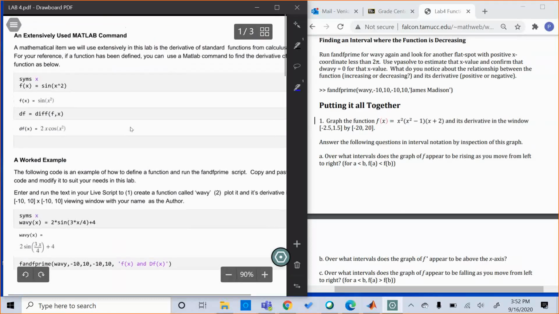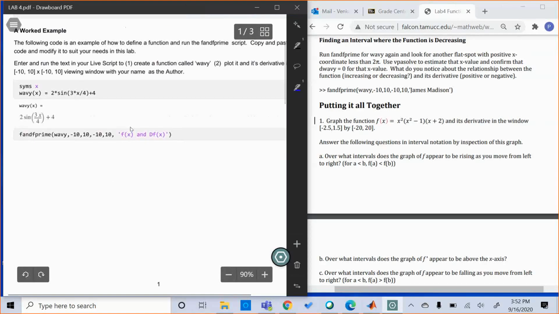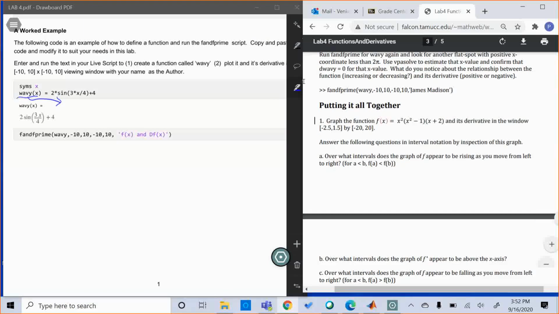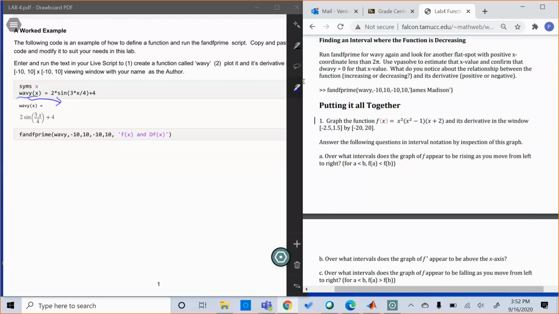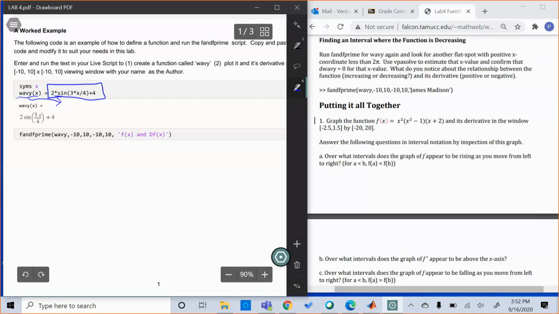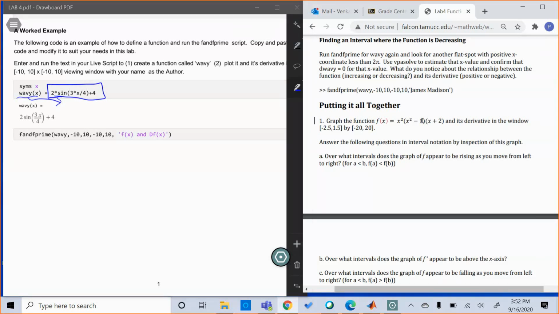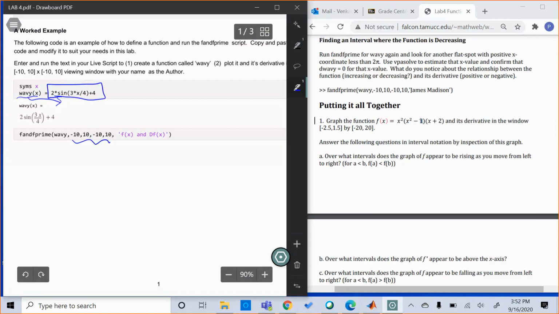So you will have to work from here. Got it? So just replace your function name, or you can keep it as is instead of F. Okay, instead of F you can write it as you like. So make sure you replace this value with the question which is given here. Got it? And now what is your window? It will be negative 2.5, comma 1.5, comma negative 20, comma 20. Okay? This is given in the question here.